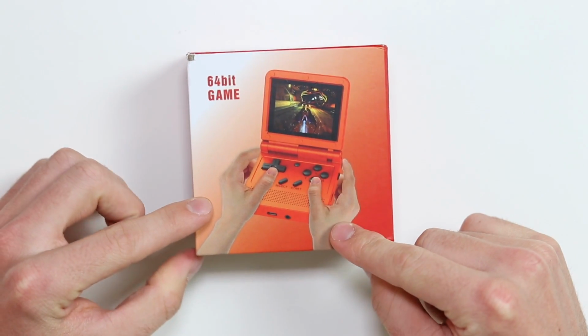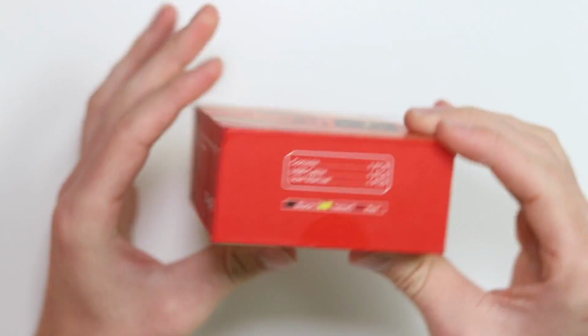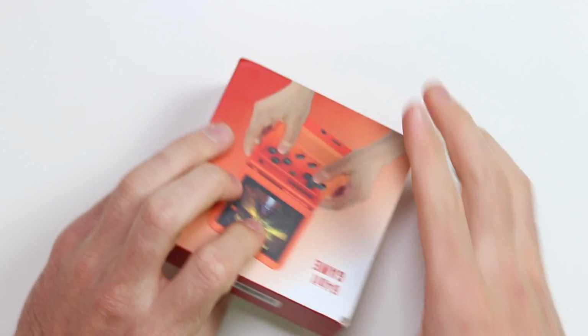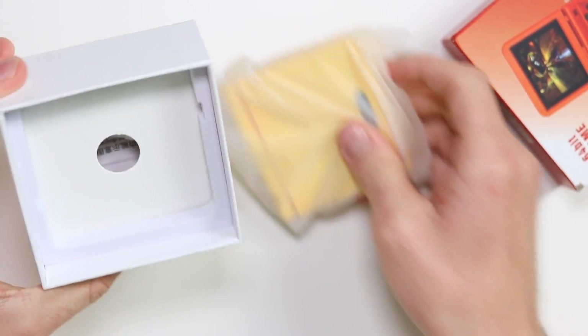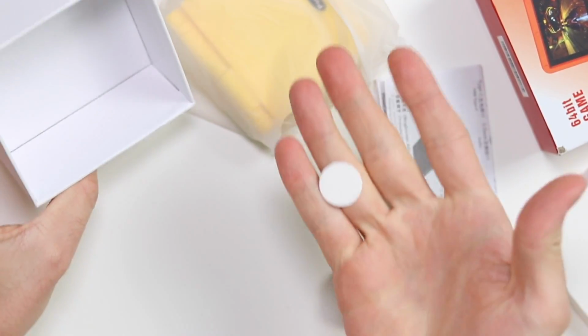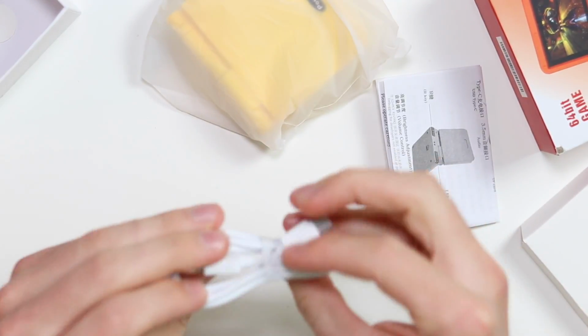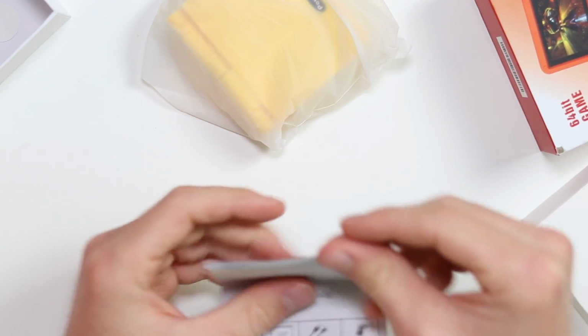Very basic picture and makes the thing look absolutely ginormous. Pretty simple box. Look, no one really cares about the box, so let's just move that out of the way. Here is the actual device itself, and then in the back of it you've got a little manual thing, a tiny little white piece of cardboard, and then a USB-C charging cable, which is actually rather nice.